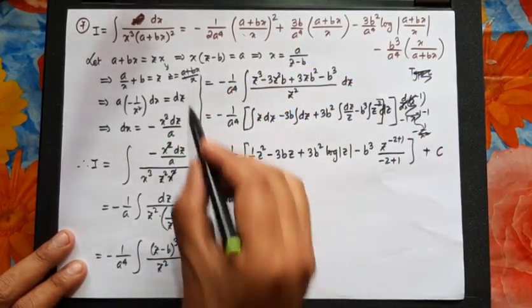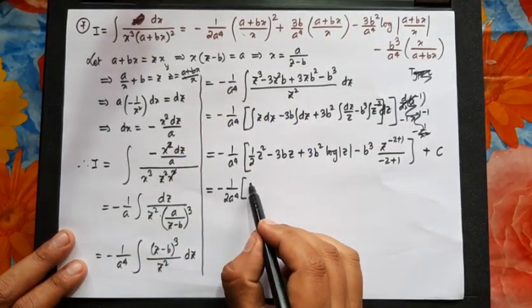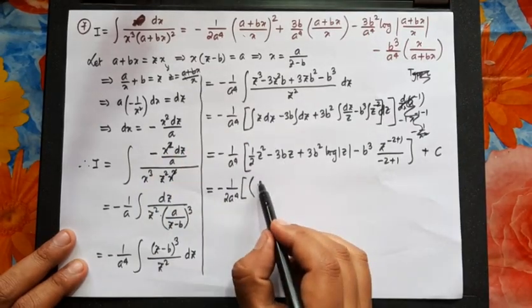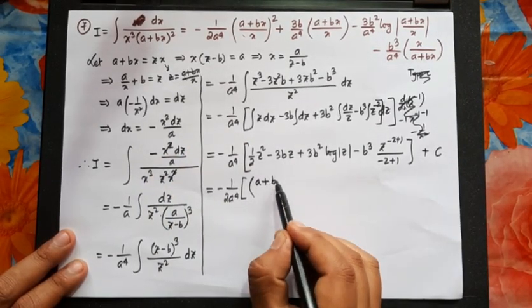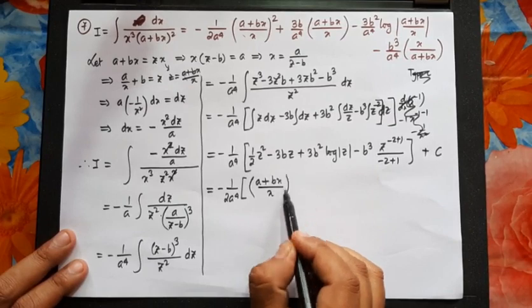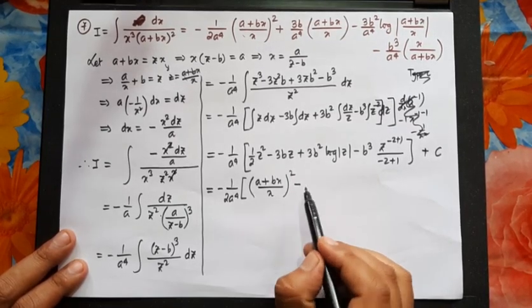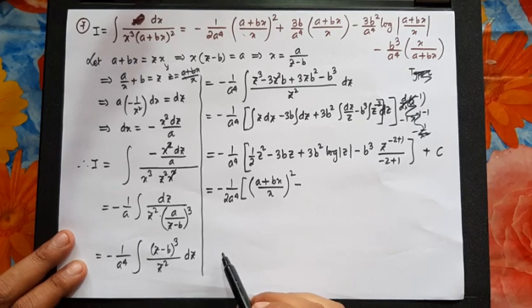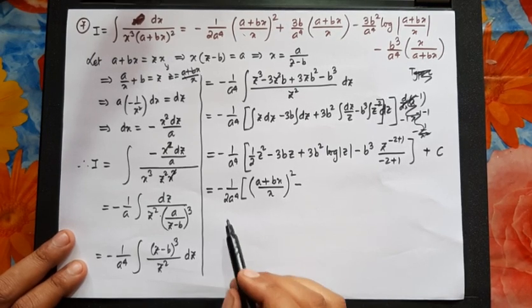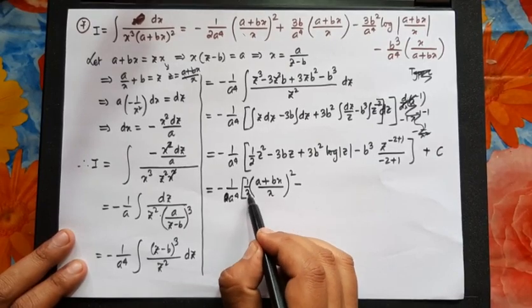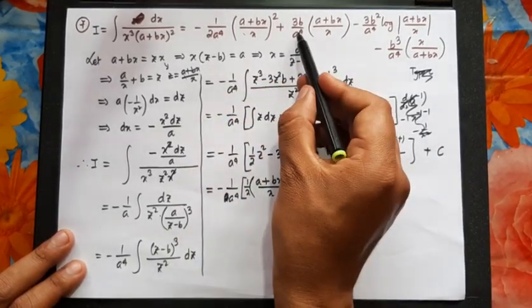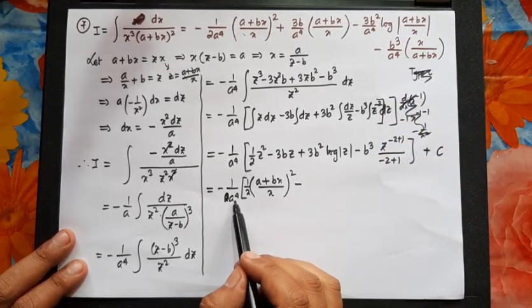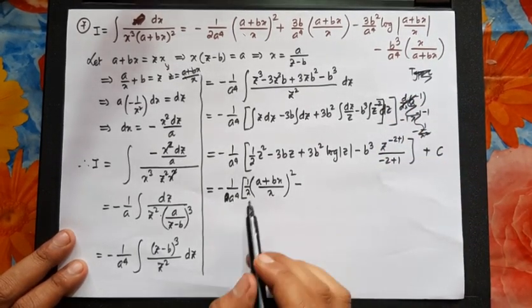Okay, so instead of z I am writing this much. So here we have a plus bx by x whole square minus, okay, now next is, let me keep this 1 by 2 here itself, because this is not common. Here we have got a to the power 4 in each and every term, so let me keep this 1 by a to the power 4 outside. So here we have half.